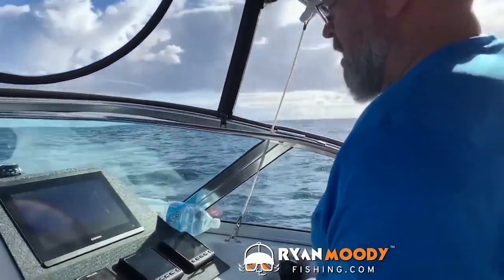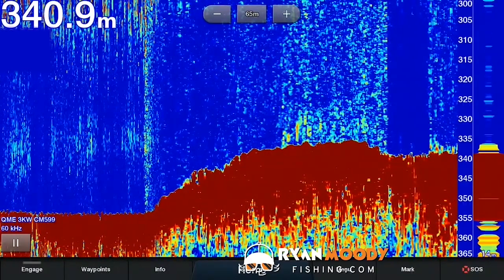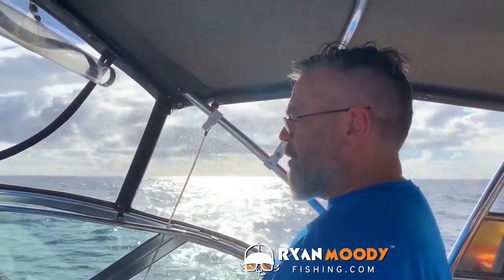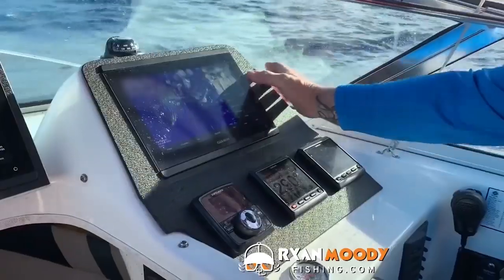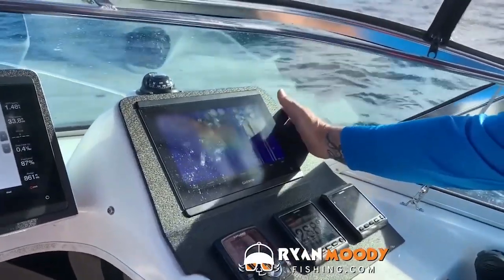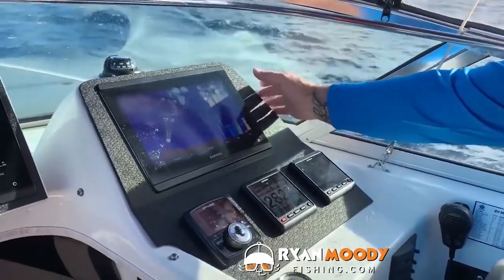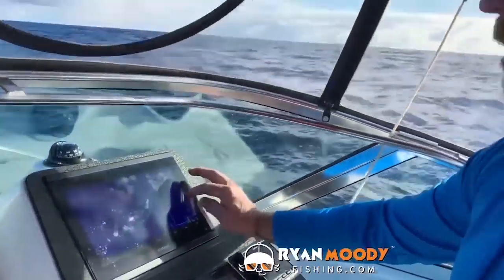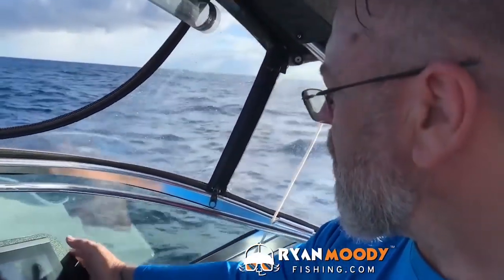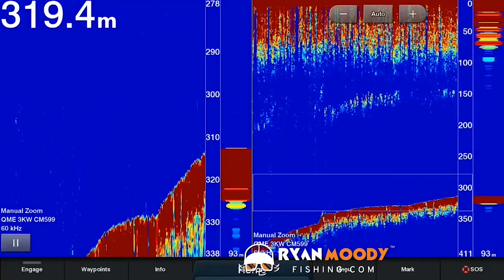So that's our ledge — that's the ledge we're looking for, at about 25 metres. Took a couple of nice fish off it last time we were here. Touch wood, we might get a couple again today. We're in 350 metres of water. We've got a few presets set up — a 50 metre window, just trying to narrow it in a bit to where we want. The idea is to have a good look at the bottom, zooming in.